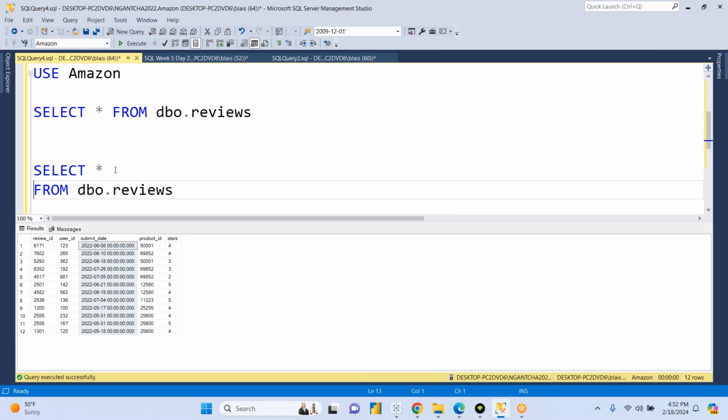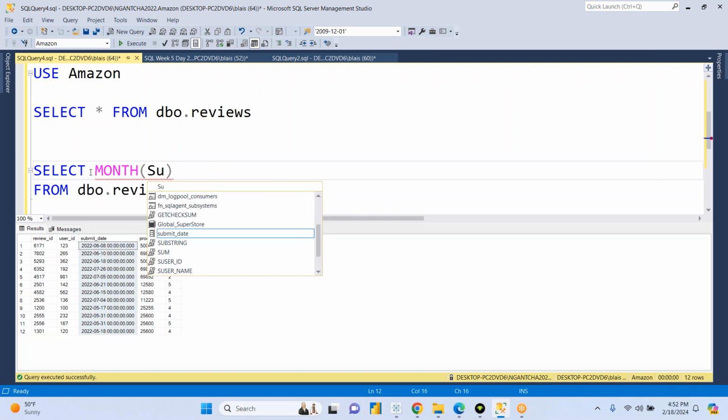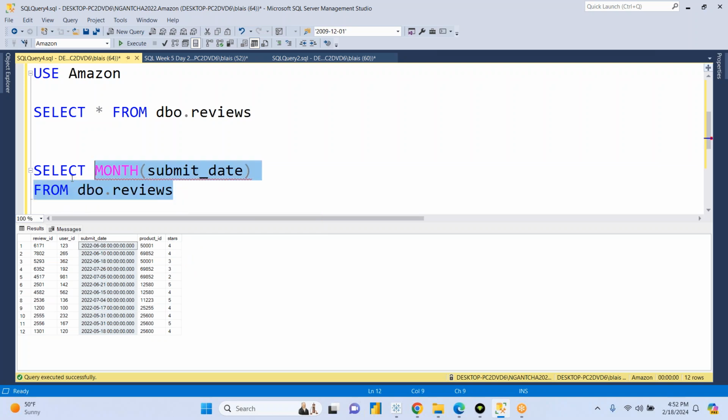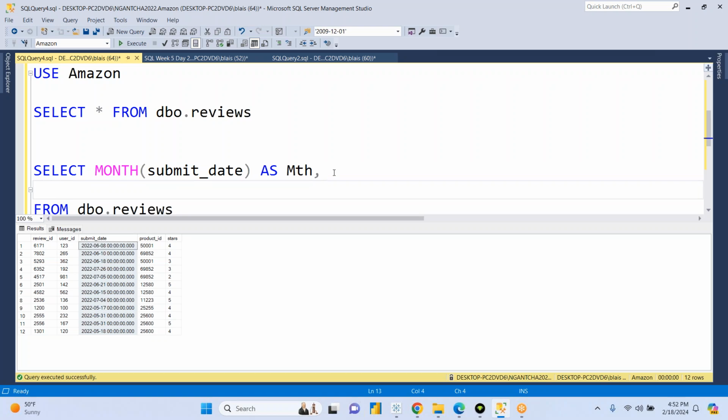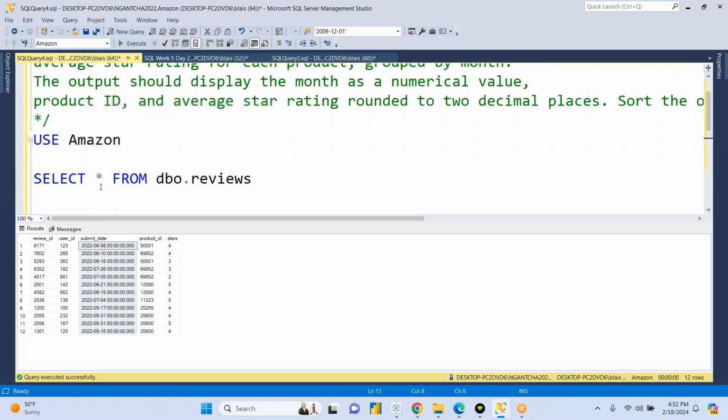That's going to be our first target. So I will use the month function right here on the submit date. And that's how we're going to get that month. I just call this month. That's our first step.